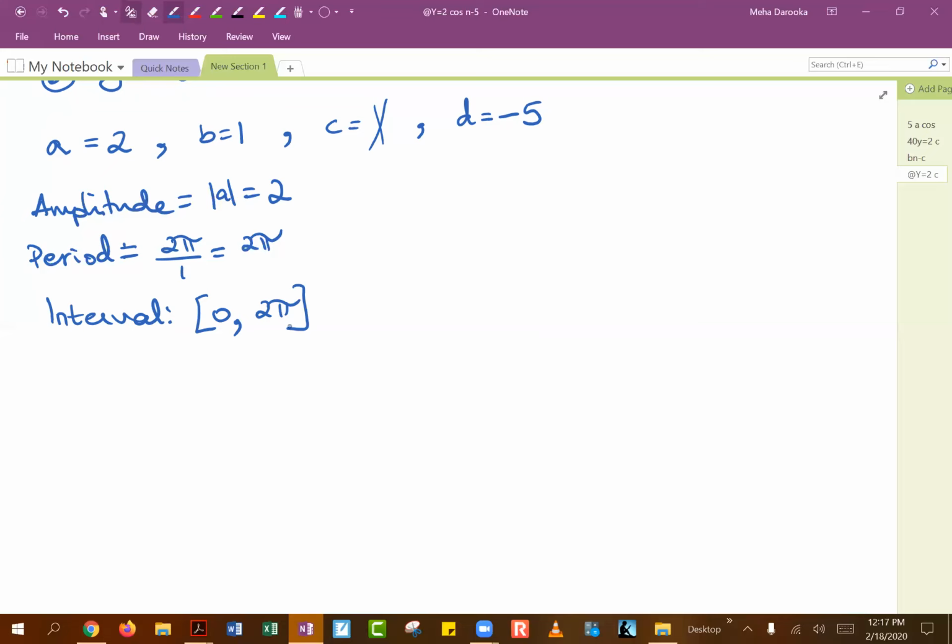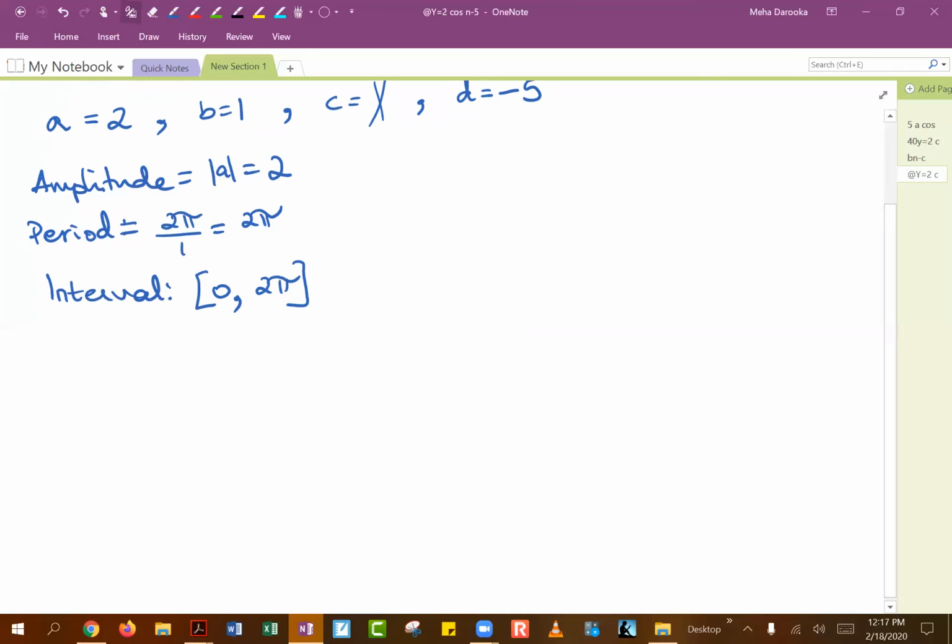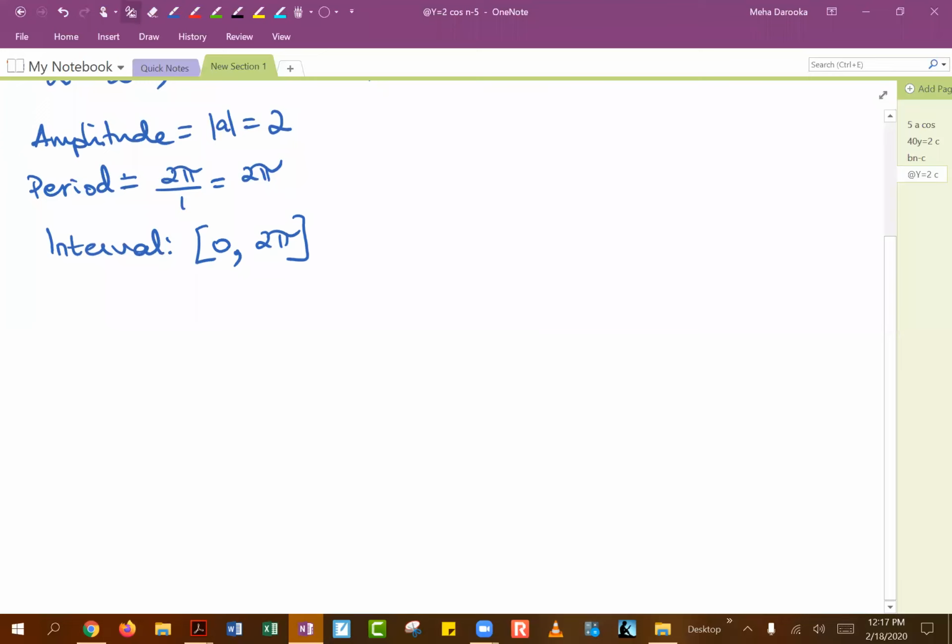Okay? Now, if we were just doing this, let's say without that vertical shift of -5, we were just doing this as the basic, what is this? Cosine function. You would take this interval, right? Divide it into 4 equal parts. So that would be 2 pi minus 0, which is of course 2 pi. Divide that into 4 equal parts, and what do you get? Yeah, you'd get pi over 2.